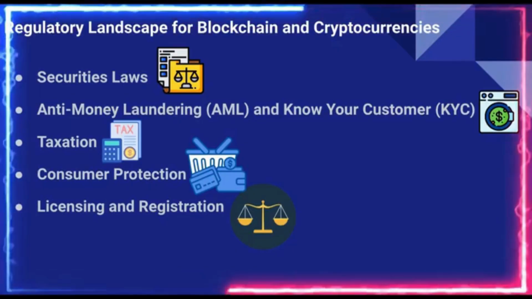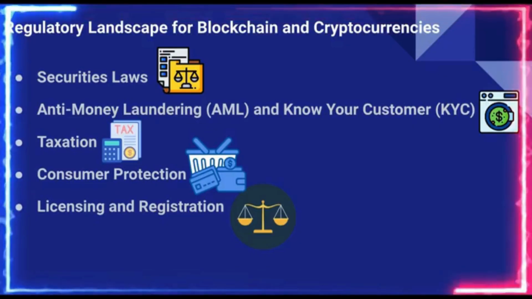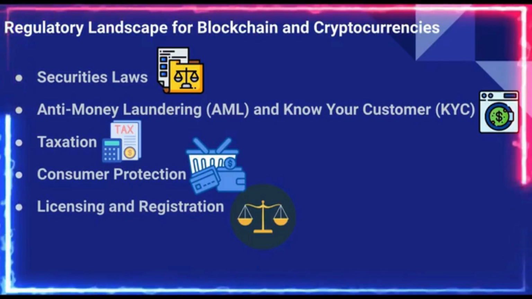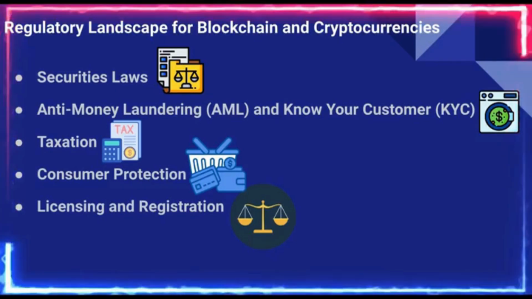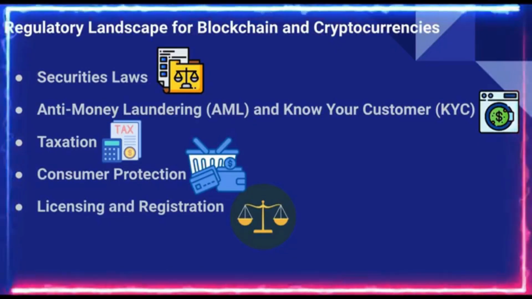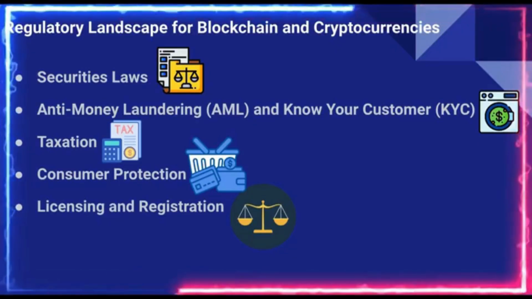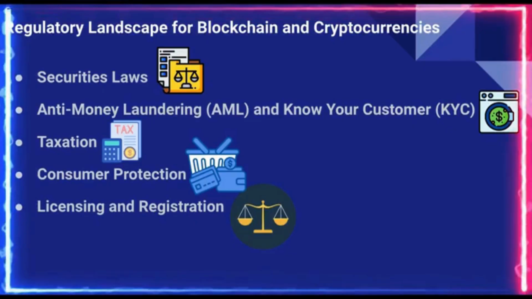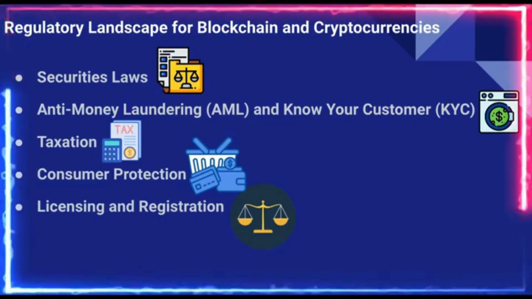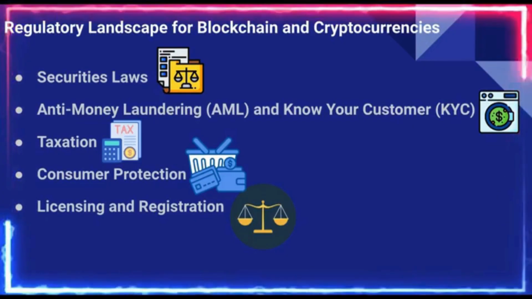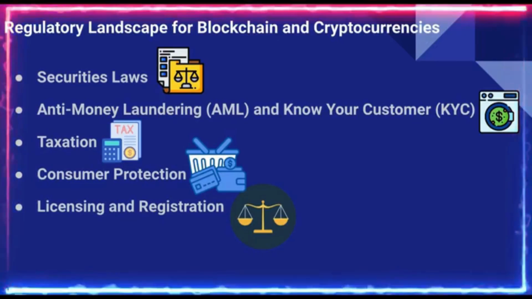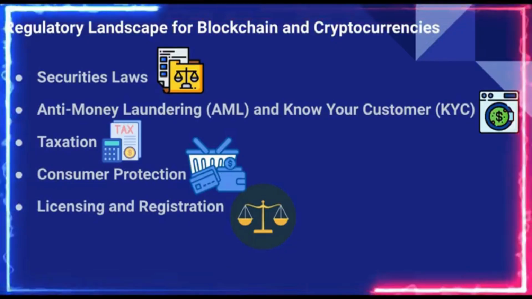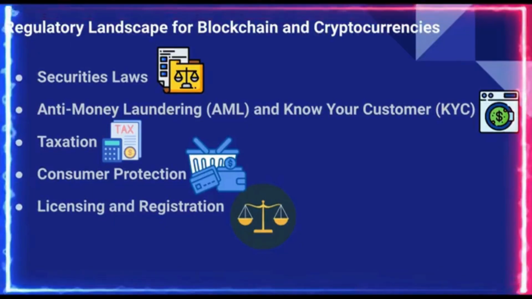Taxation. Cryptocurrency transactions may be subject to taxation. Different areas treat cryptocurrencies as property, currencies, or something else for tax purposes. Consumer protection. Regulation focuses on protecting consumers from fraud, scams, and misleading practices in the blockchain and cryptocurrency space. Licensing and registration. Some countries even require businesses dealing with cryptocurrencies to obtain a license or registration.